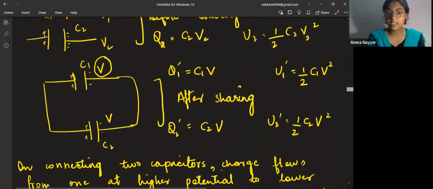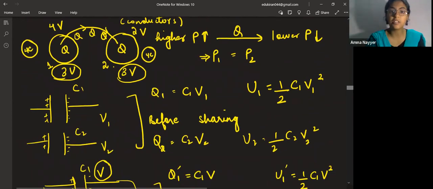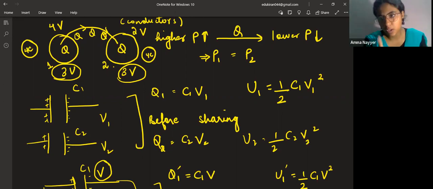Sharing of capacitors is very important. This is a very important topic when you are revising capacitors, after parallel plate and all those basic formulas. Do have a look at sharing of capacitors. Questions have been coming from this topic. There are a lot of chances that questions will come from this, especially the common potential type. We'll see questions also.